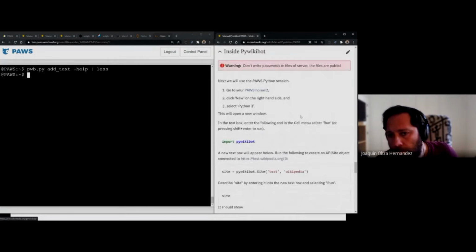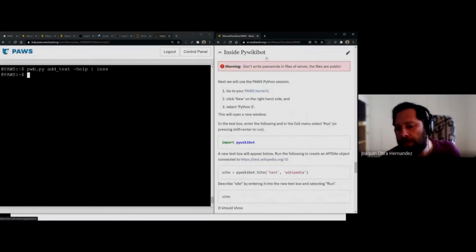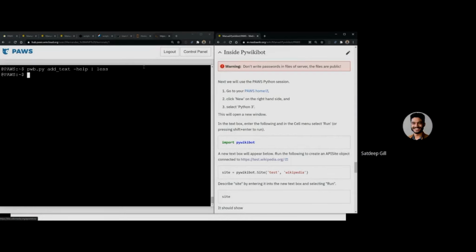So we're going to move on to the second part of the tutorial, which is using actually Python for using Pywikibot. So move down to the inside Pywikibot section. If that sounds right, if you want to do some more command line, I'm happy to run through those. Any thoughts? Nothing particular, I would say. Yeah, let's continue and go there, right?